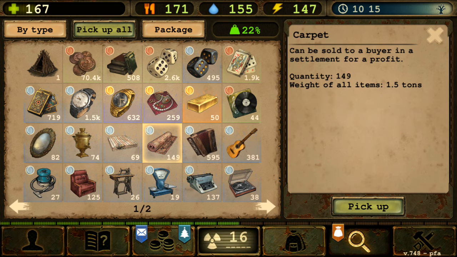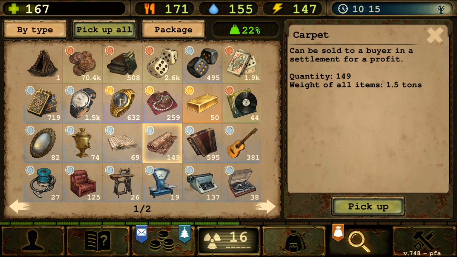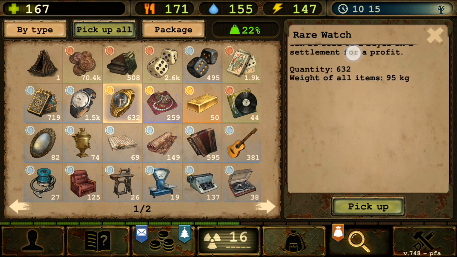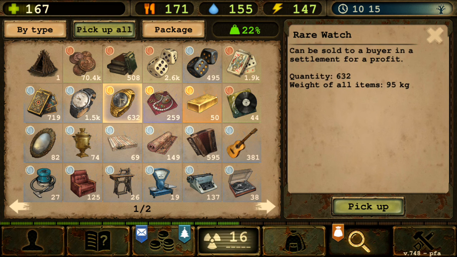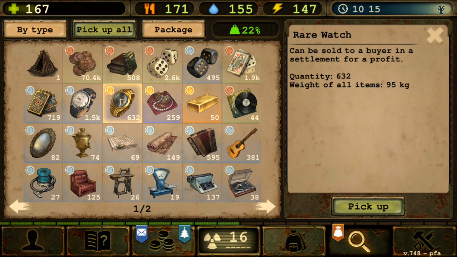And then what else? Mattress. Maybe you can build yourself a bed with the mattress. You can stack this, and you will have a better rest bonus. Maybe carpet. Maybe it's just for decoration for your house. And then what else? Maybe Rare Watch. Instead of the free clock in this top right corner, maybe you will now have to see it from the Rare Watch to tell you the time. That is a possibility as well. And then I don't know about dice and cards, though, I don't know what purpose they will serve in the future. But yeah, those are my theories about what's going to happen to these items.